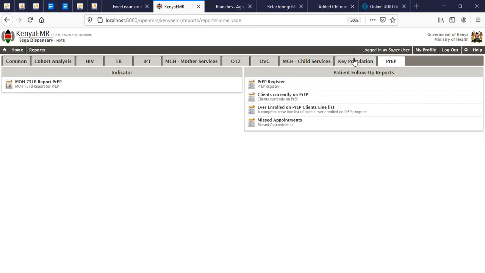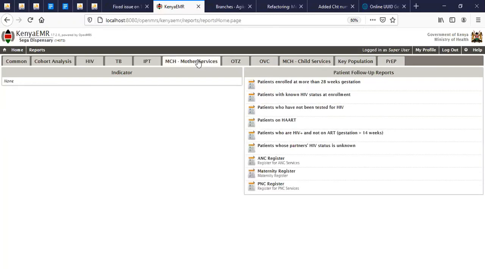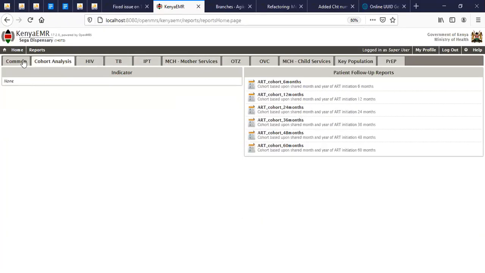This is an add-on module called key population, with its set of indicator and cohort reports. Any other question?